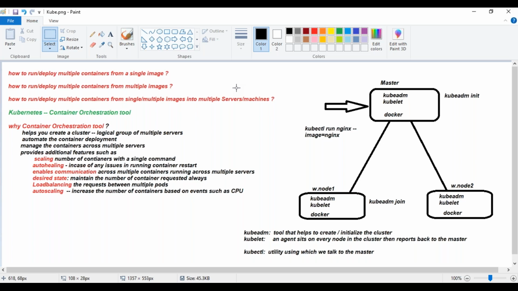Now this is where, team, I'm telling again, Kubernetes is a container orchestration tool. We must install this tool on our servers. As I said, a container orchestration tool is always a combination of multiple servers. It is not a single server anymore. We must take at least 3 servers to create a cluster. Then let's look at the cluster architecture here, team. Now, how do I create this cluster?